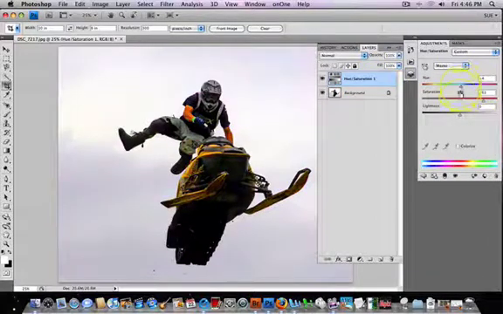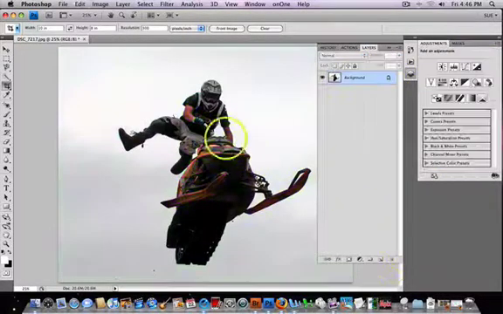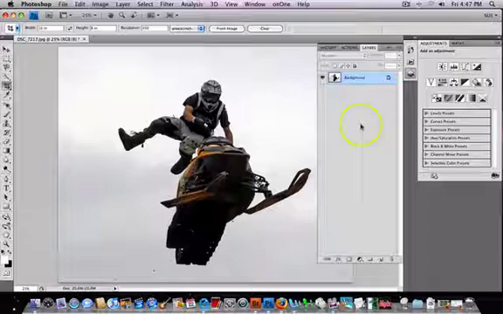You can adjust them, say they don't like them looking green, they want them looking blue. You can do that, or you can just totally get rid of it. So you can take this and just drag it to the trash and you're back to your original image. So that's a really good way of saving your images with adjustments on the picture that you may want to make adjustments to later.